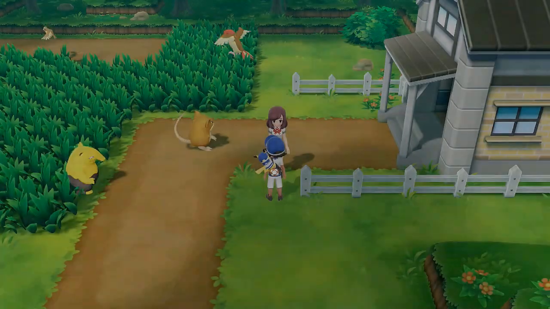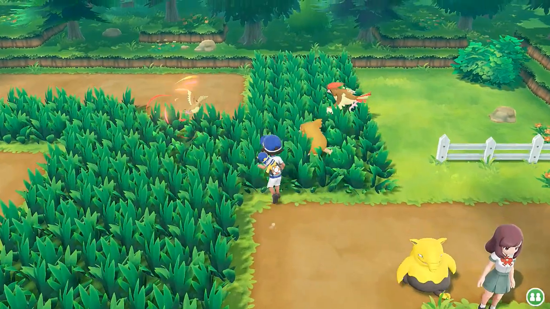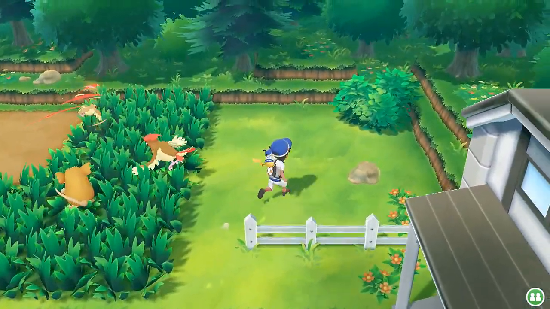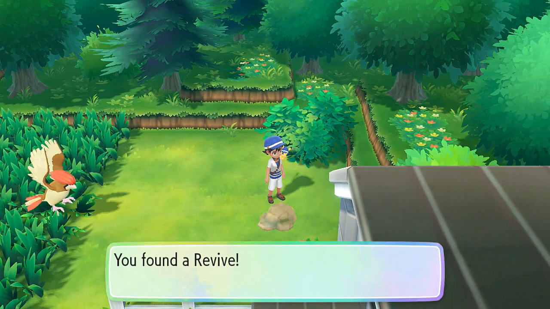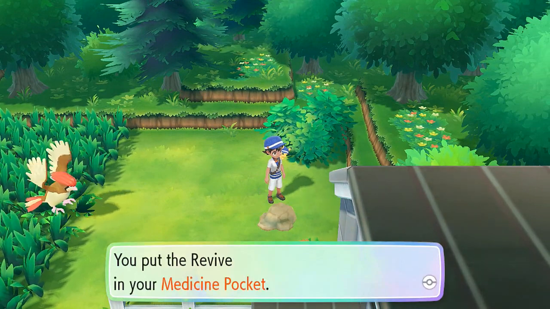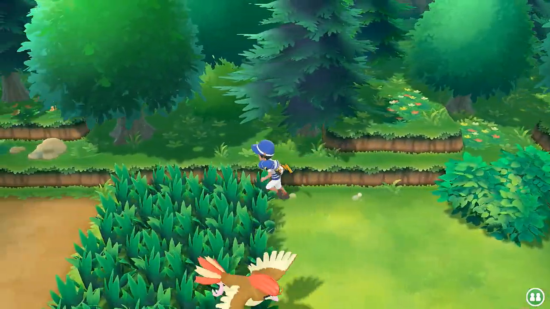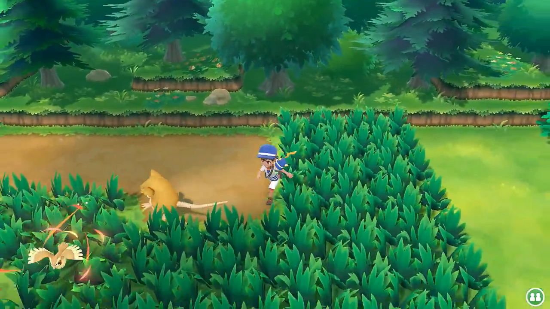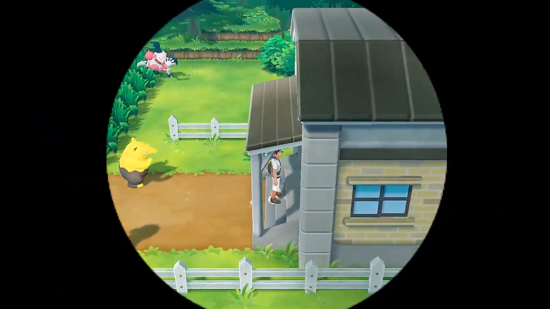Yes, sir. Okay. So, they already got a glimpse of what could happen. And these guys are not letting me through. And I think there's an item right here. Found ourselves a revive. And no, nothing right there. So, I think we came to an end right here. So, now what's going to happen is I'm going to try and steer away from these guys.